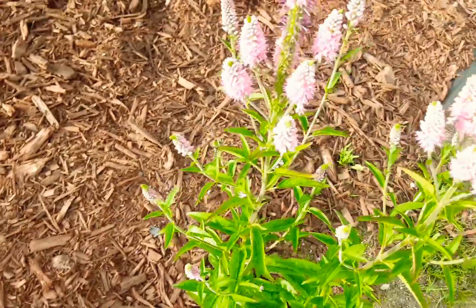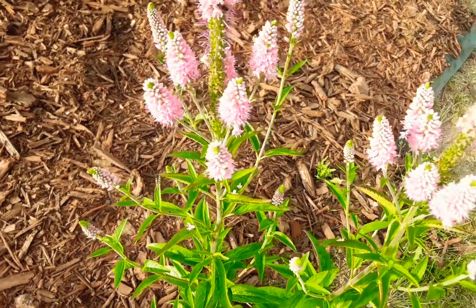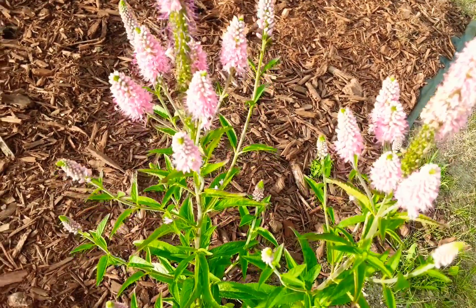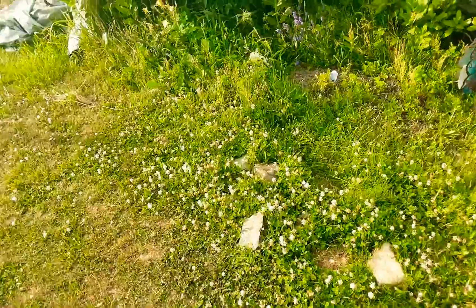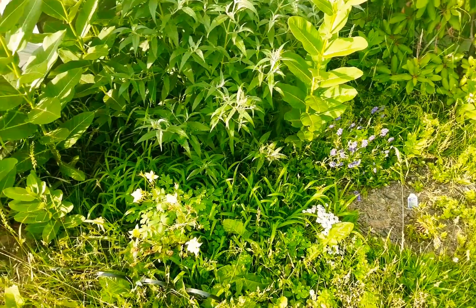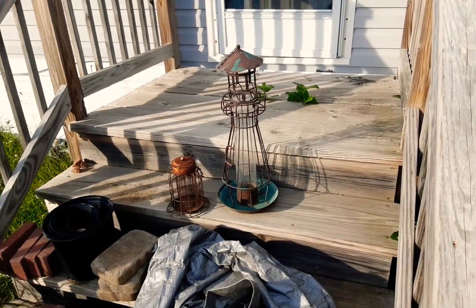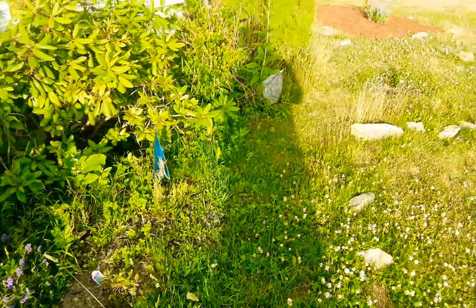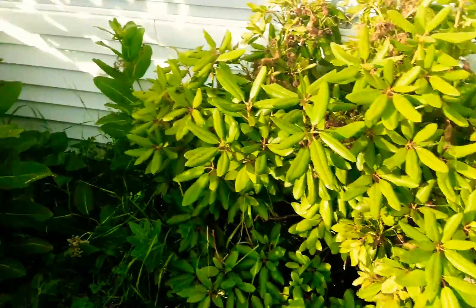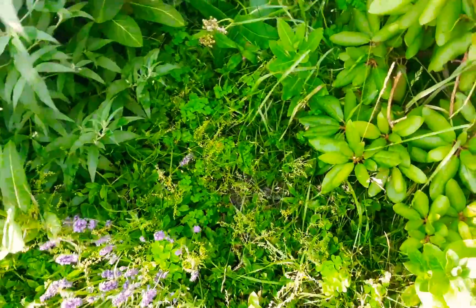The main buds on the veronica are starting to go, but it's growing exponentially more of them - a beautiful pink color. The number of buds it's getting is just phenomenal. Sun's coming out a little bit, which unfortunately makes it hotter. Everything over here is doing pretty good, but the weeds have gone nuts and that's going to be a problem. I'm actually starting to grow milkweed right in between everything - it's growing everywhere. The hyssop is interesting - no weeds grow around it.